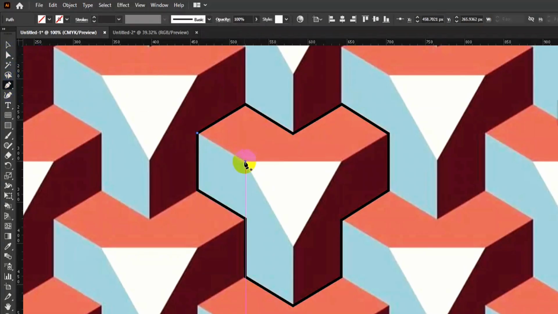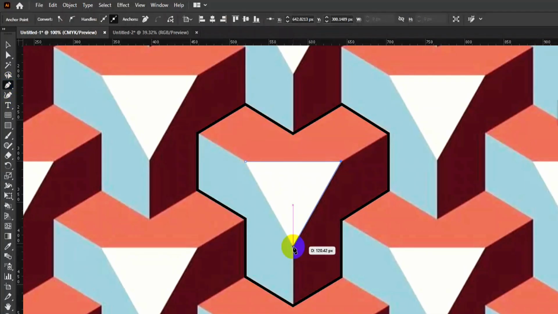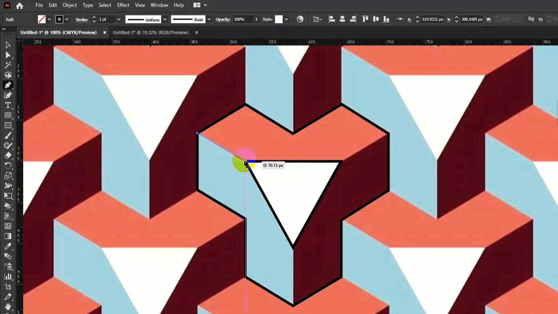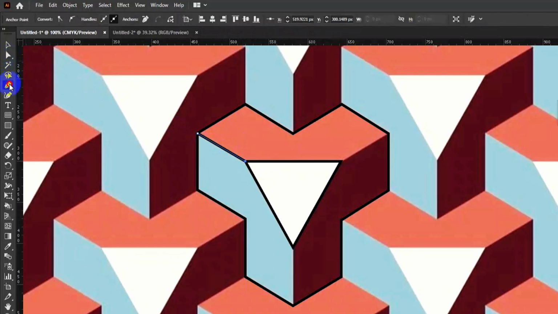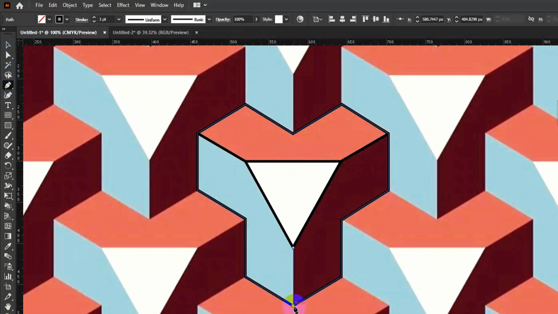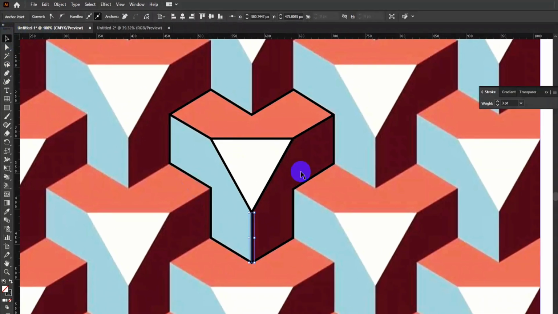Next is this inner triangle. And then remaining lines of this shape. My one motif is ready.